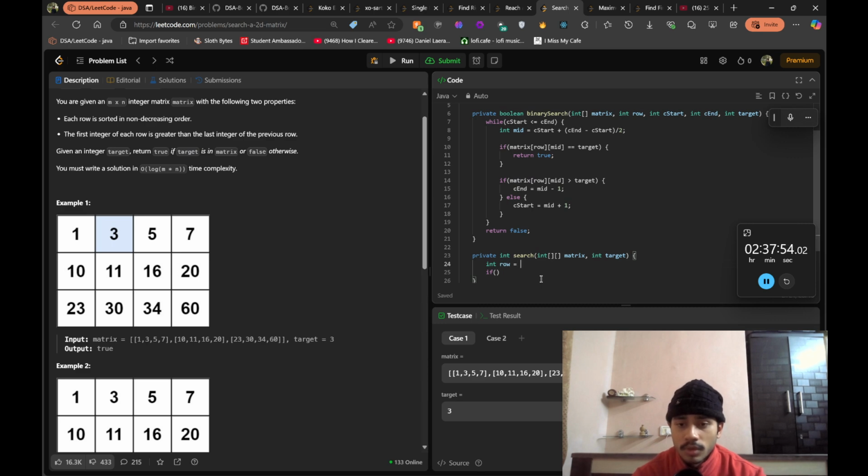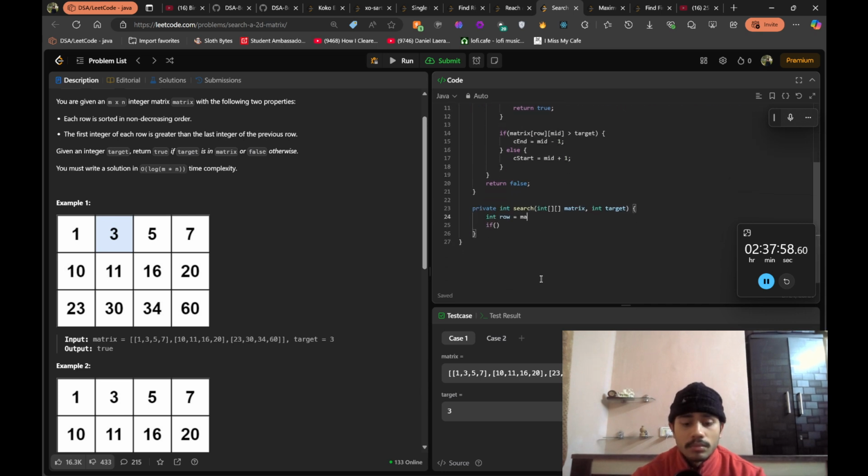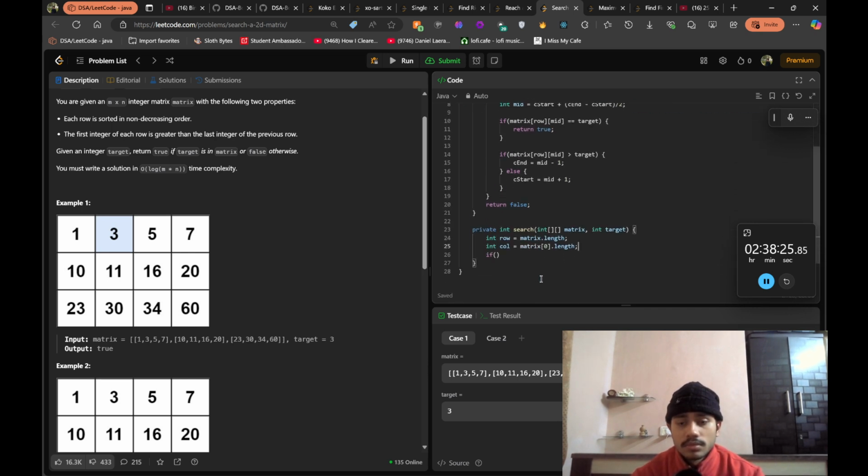Int row equals matrix dot length. Int col equals matrix 0 dot length. Yeah, I guess that's pretty much what we need.